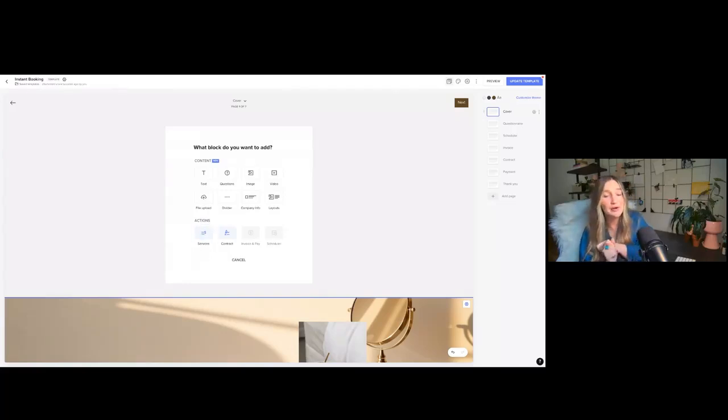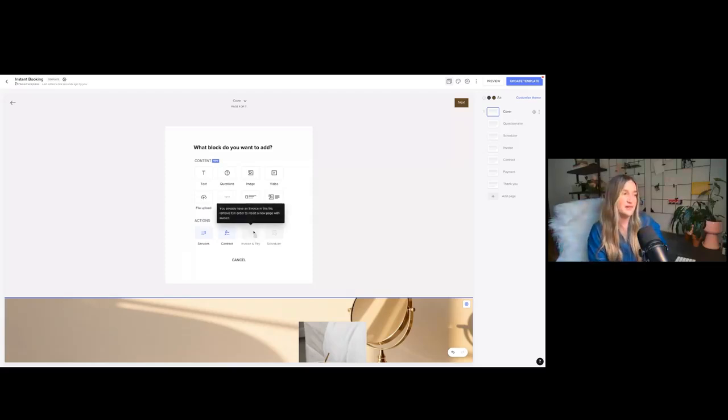This is going to allow your clients to select the services they are interested in receiving from you. So you can list out your packages in one service block and your add-ons in a different service block so they can select the master package they're interested in with you, and then go on to select multiple add-ons. So you can have multiple service blocks in one file. And then you can even choose to set up the settings so that those services pull into an invoice later on in the same file to create a really hands-off booking flow, okay?